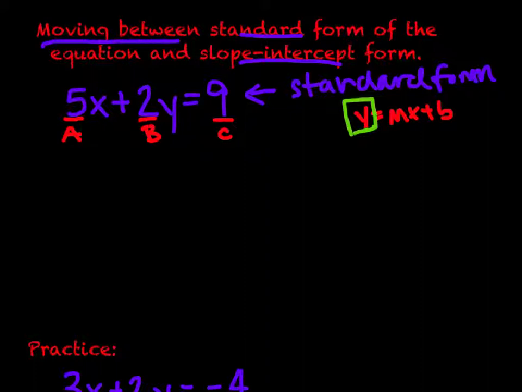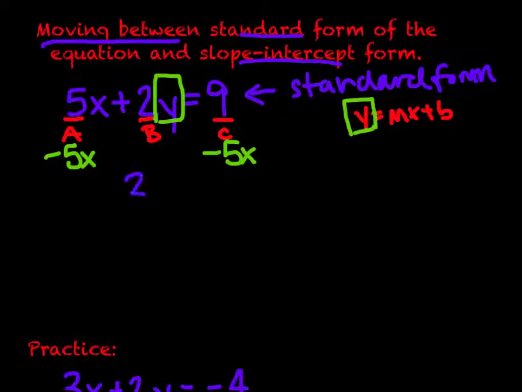Let's start off and do that. We need to get y by itself. That means I'm going to move everything around y to the other side of the equation. So I'm going to start off by subtracting 5x. I'm subtracting 5x because it's not as close to the y value. If I start further out, I'm going to have less of a mess later on. So I end up getting 2y equals 9 minus 5x.